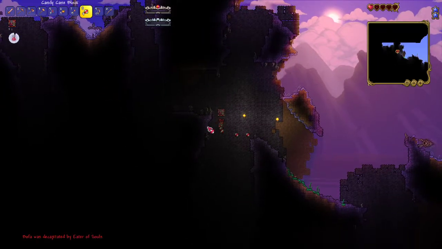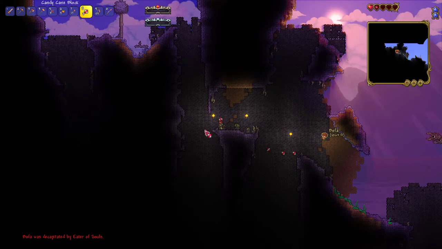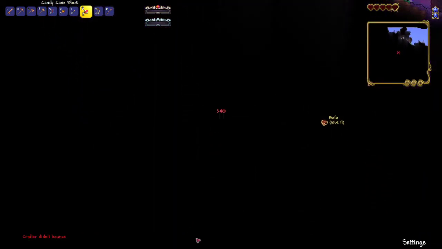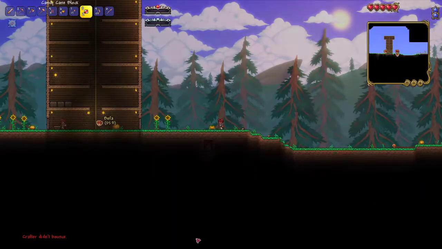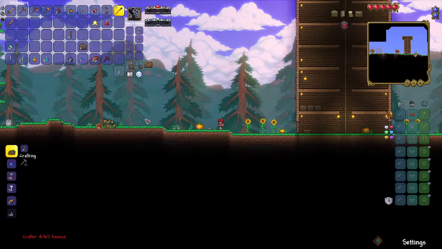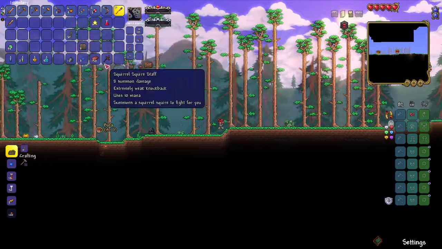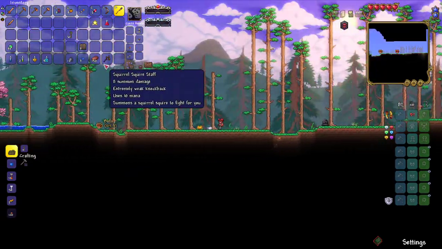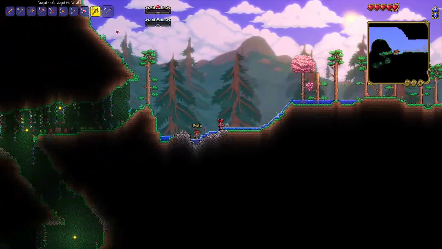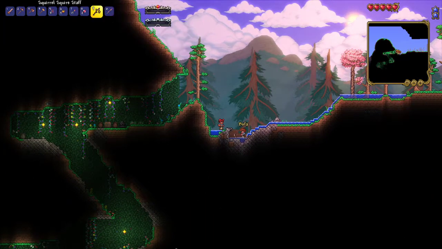Holy Jesus. Drop the gold! Right, let me bring my health potions this time. God. Oh, I turned off my thing. I need to mine some stone. It's okay, Crafter. Once you get your armor, you're gonna be cool. And then I want an ice blade. I have a squirrel squire staff. That's what the squirrel is.